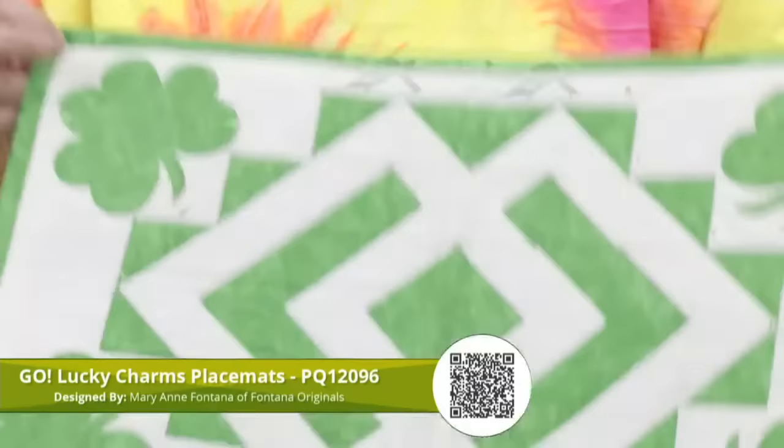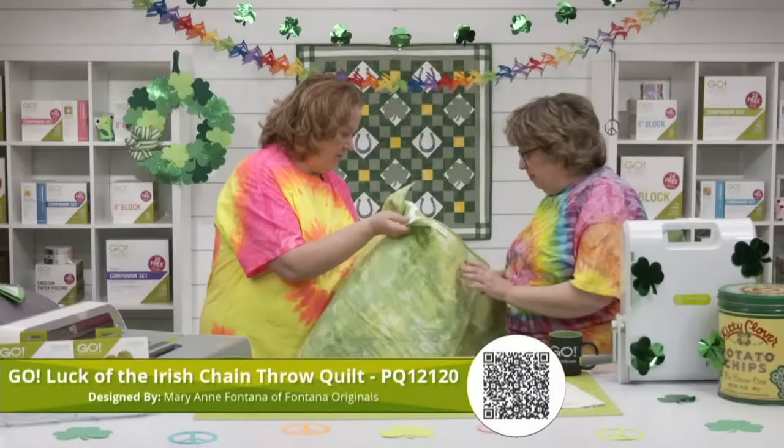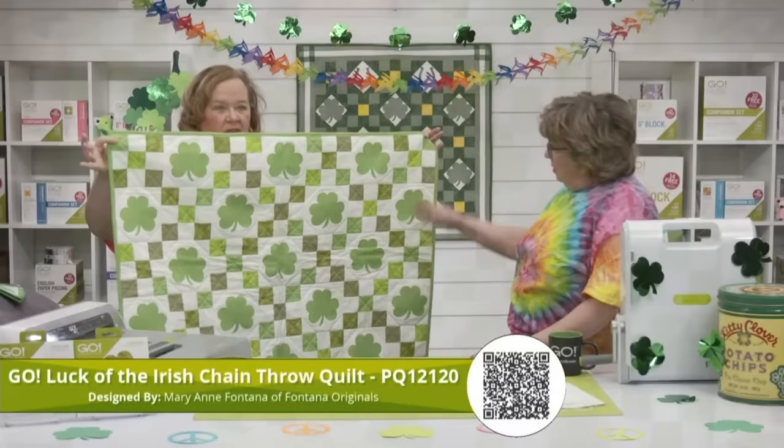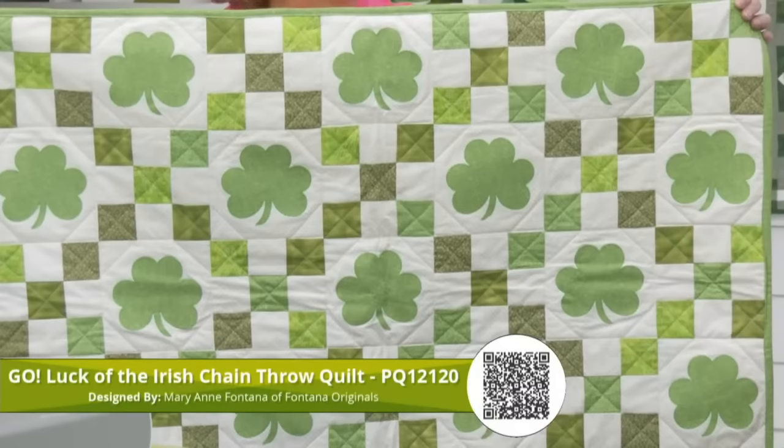All right, next up, we've got the Go Shamrock, the Go Luck of the Irish chain throw quilt. And this is fun because this is a take on the classic Irish chain quilt pattern, right? You're going to see those diagonal lines of the squares making that Irish chain. And then we've got our square that has our shamrock applique. And I love the fact that Marianne made it very scrappy looking. You could totally use your scraps for it.